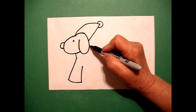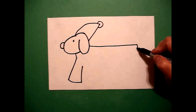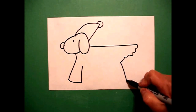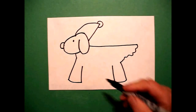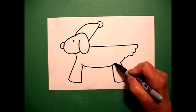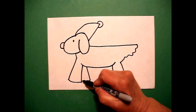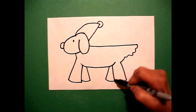I come on this section and I'm going to draw a straight line all the way out, and then I'm going to do a wavy, wavy, wavy line down. Right where I stop, I draw a straight diagonal out, curve line over, straight line up. Now I come back to the left and I'm going to draw a curve line up and over, and now I'm going to draw a straight diagonal out, curve line in, straight diagonal out, curve line in.